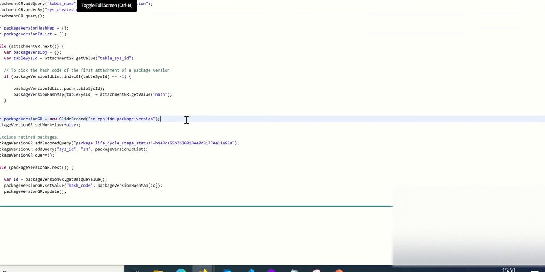I think it's basically trying to update stuff on this table. So yeah, that is that. So it's querying on RPA FDN package version and along with this attachment. Yeah, that is that. Okay, the next is a flow.